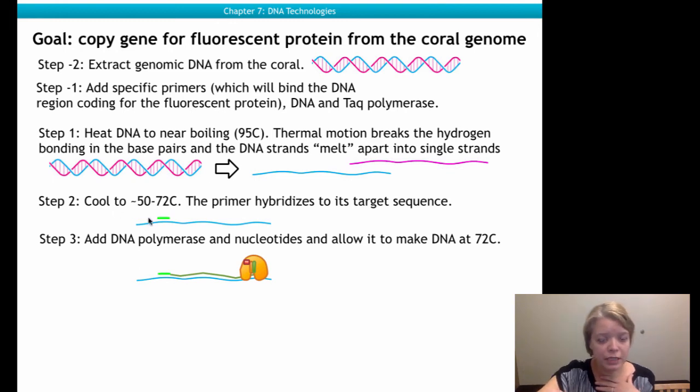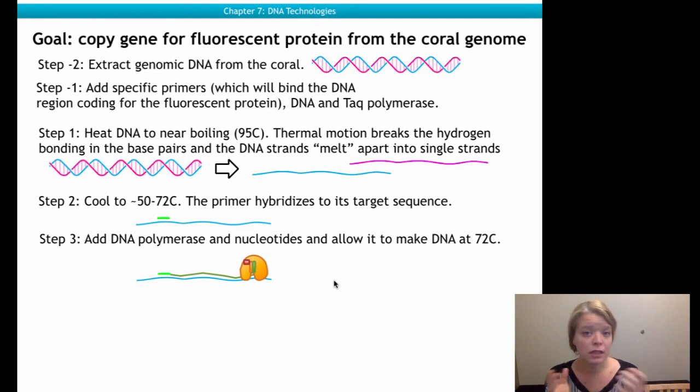Now, why don't we keep this at 50? Why don't we worry that this primer is going to come off? Well, as soon as the DNA polymerase binds the primer, it will start elongating the chain, creating many more base pairs. So if the primer denatures off of it, that's still okay. The Taq DNA polymerase is optimally functional at 72. So that's the preferred temperature to keep your reaction at, to allow DNA polymerase to extend to its best ability.